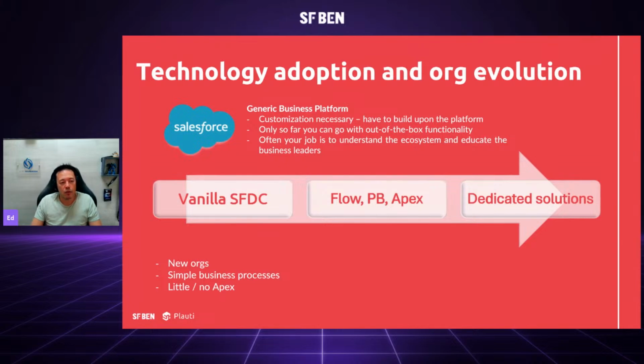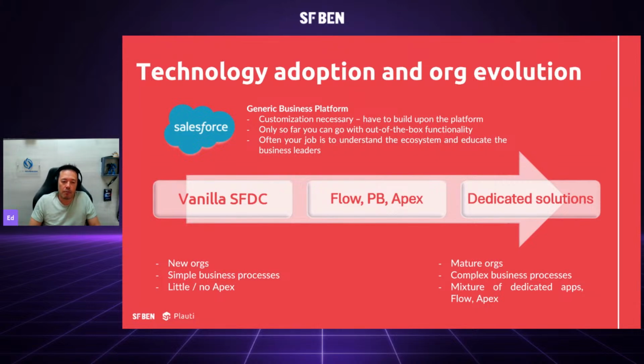And then as an org matures and time goes on, they maybe hire Salesforce administrators and developers. They introduce flows, process builder, Apex, and the org becomes more mature and start to implement maybe dedicated solutions as well. So by the time an org has implemented these sorts of things, they're a bit more mature.